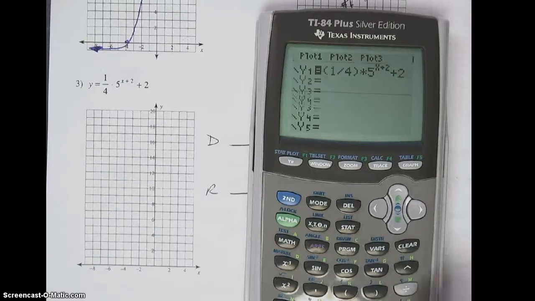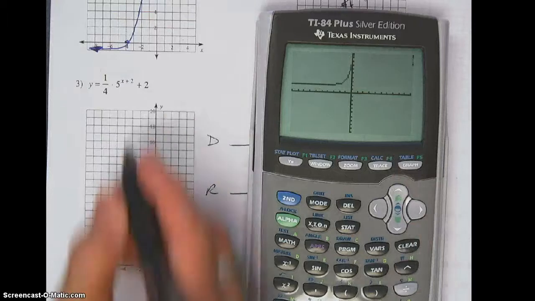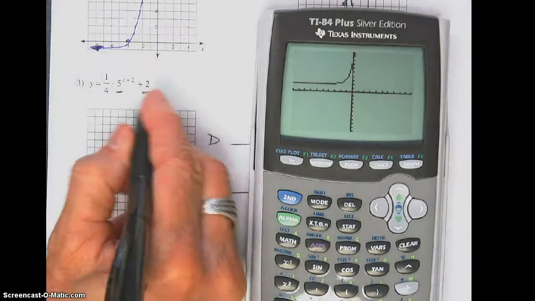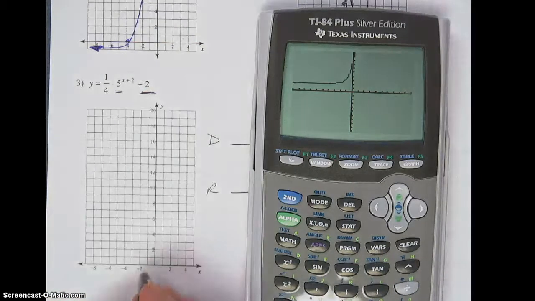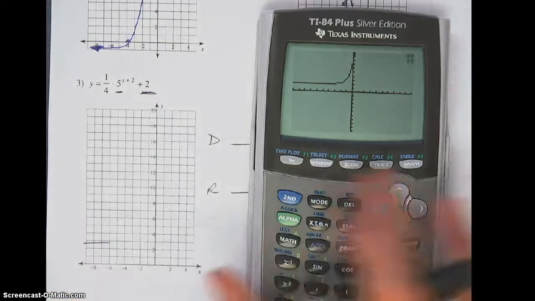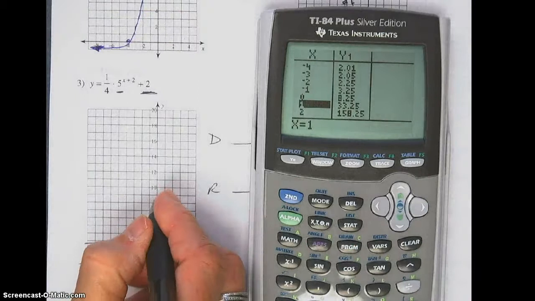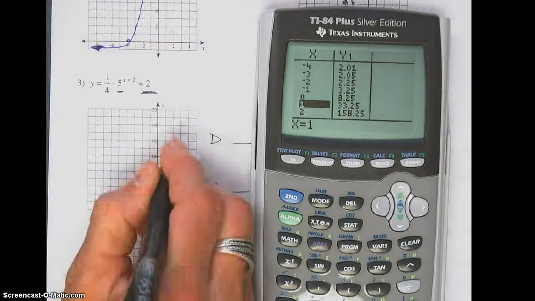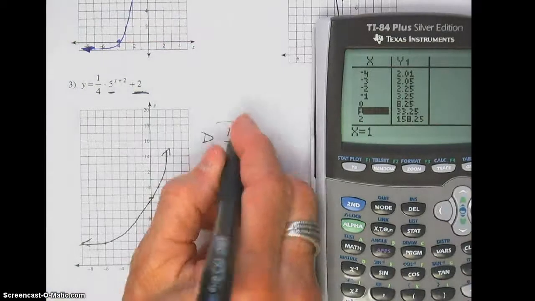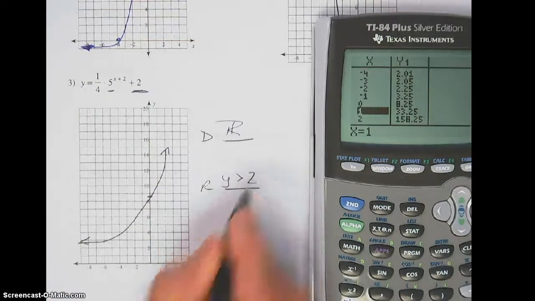Again, you have to double check how you punch that in. This is a growth because the b factor is equal to 5. It levels off at 2 because of that +2 there. So get your leveling off. I like to look at what the 0 point is. 0 is at 8.25. So I can kind of get that leveling off action. Domain for exponentials are all reals. Where does it level off? At 2, and y goes up from there.